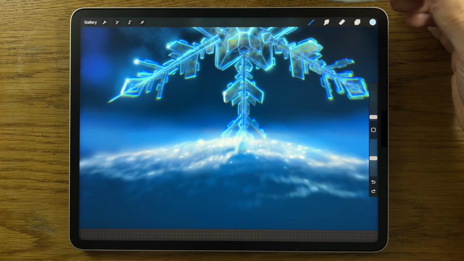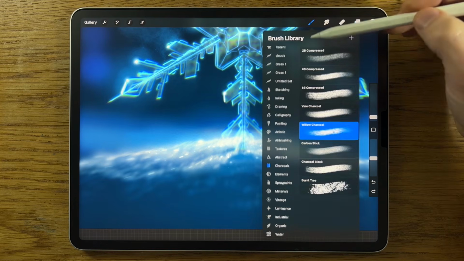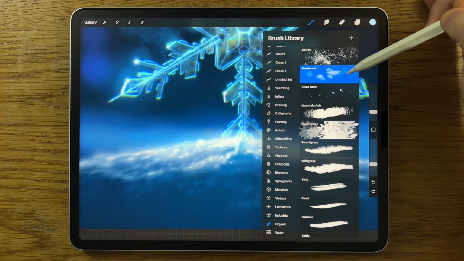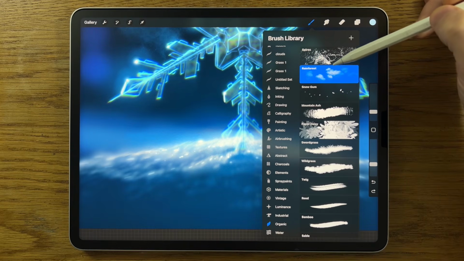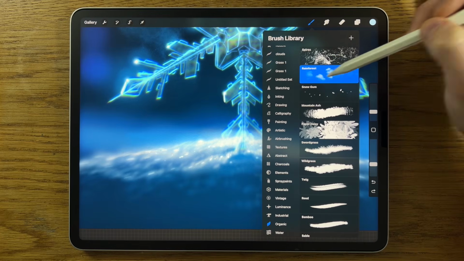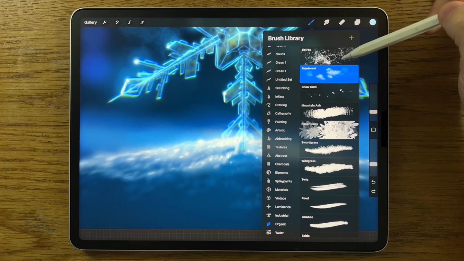So I've highlighted some of the ones that I generally use quite a lot in my tutorials. Some of the brushes, for example the organic rainforest brush, have a huge amount of versatility. You can use it in many different ways, from clouds to trees to ground texture, all sorts of things. So really dig in there, have fun, just experimenting with them.